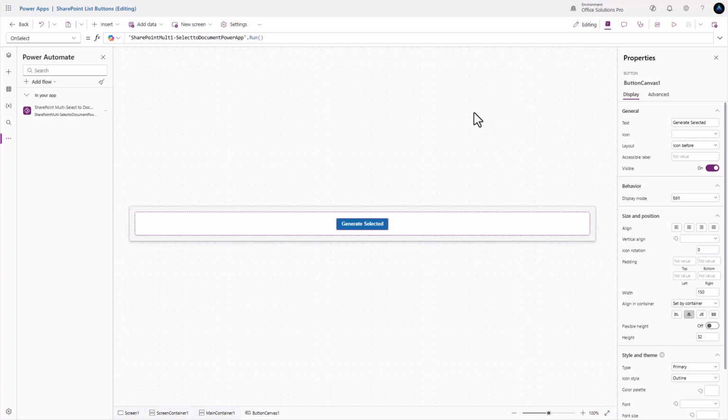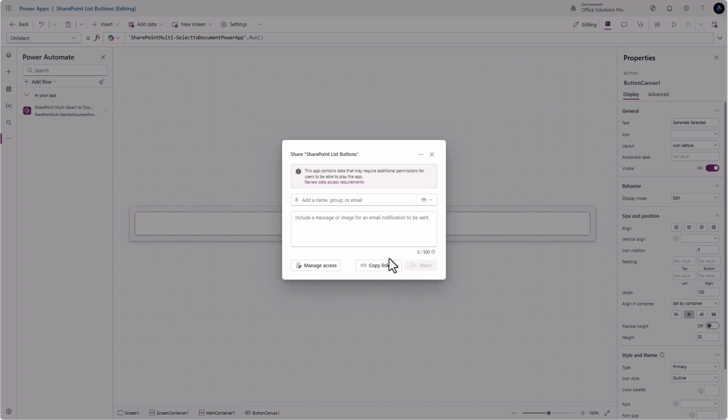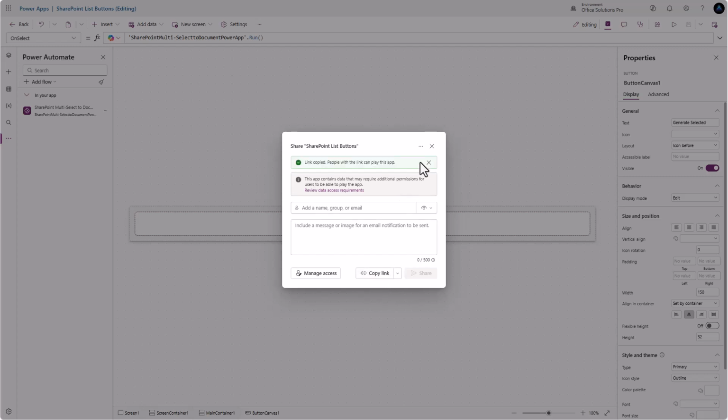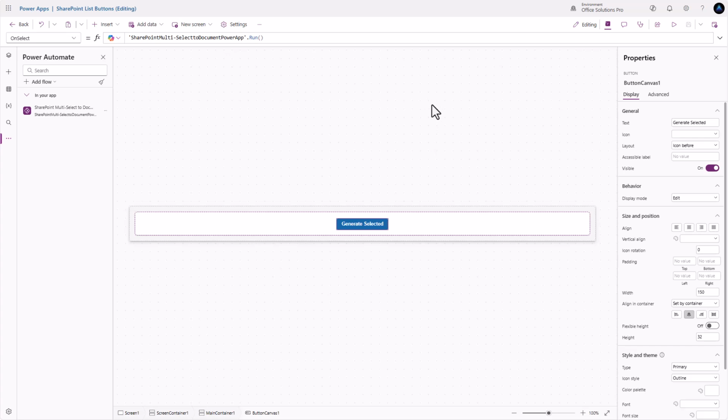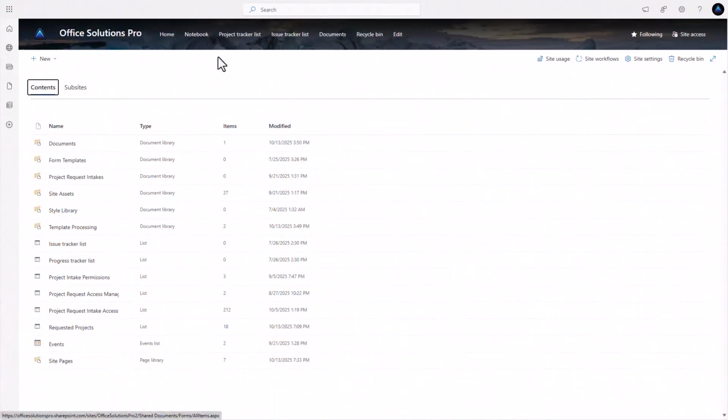Now, when we set up our SharePoint site, we're going to need the link. So let's go look at the sharing option here, and we can copy this link for putting it inside of our SharePoint portal. So let's copy that. And let's head back to our SharePoint portal to create the site that we're going to put all this information on. So in our site contents, let's go to new, and we're going to create a new page.